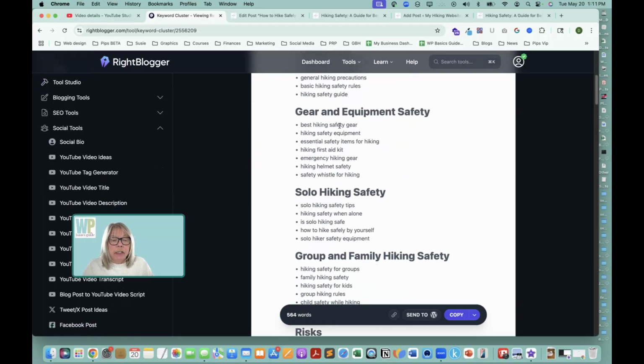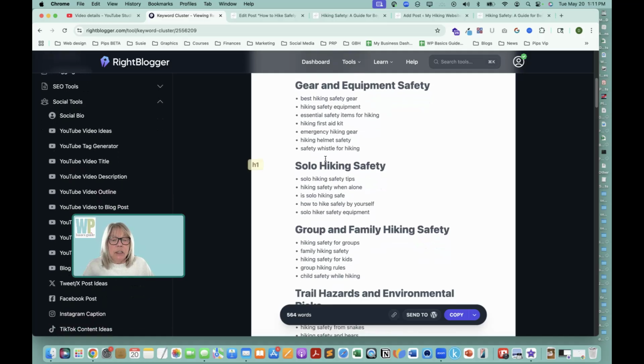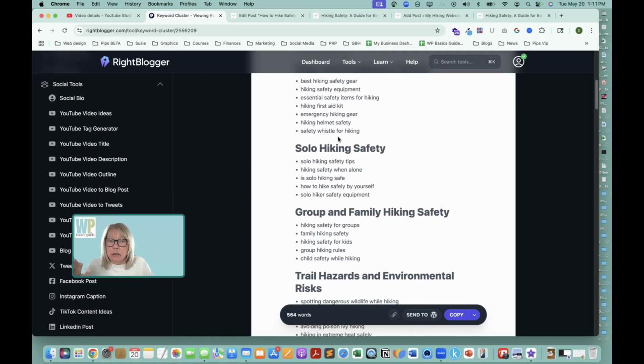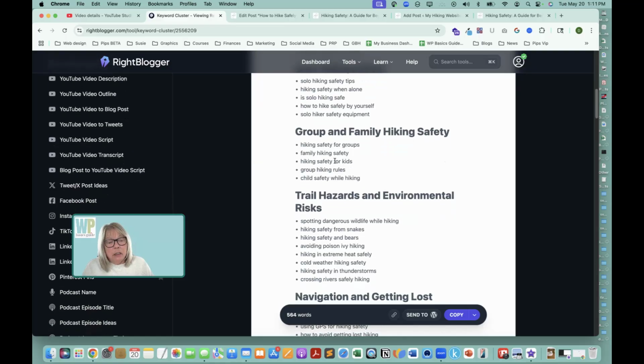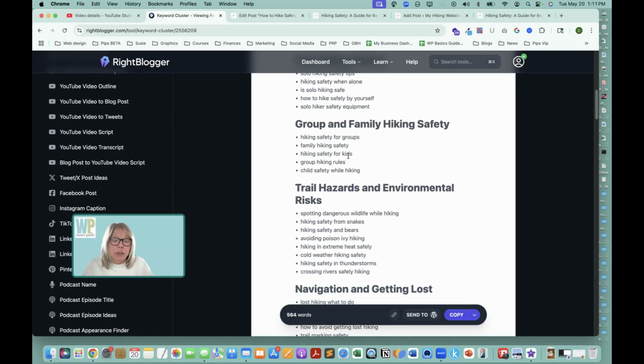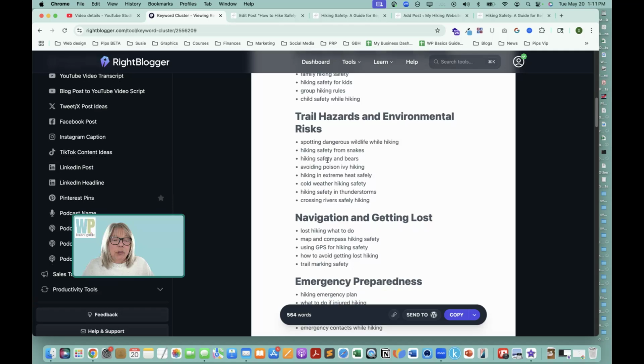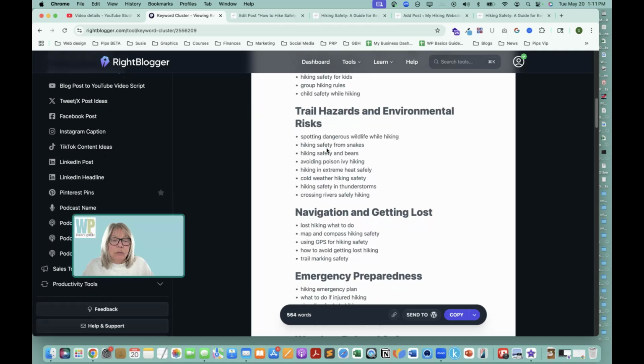And then the gear, I can talk about the best safety gear, a hiking first aid kit, emergency, a safety whistle. I never would have thought of that. Group and family hiking, you can put that in, hiking safety for kids. Trail hazards, spotting dangerous wildlife.